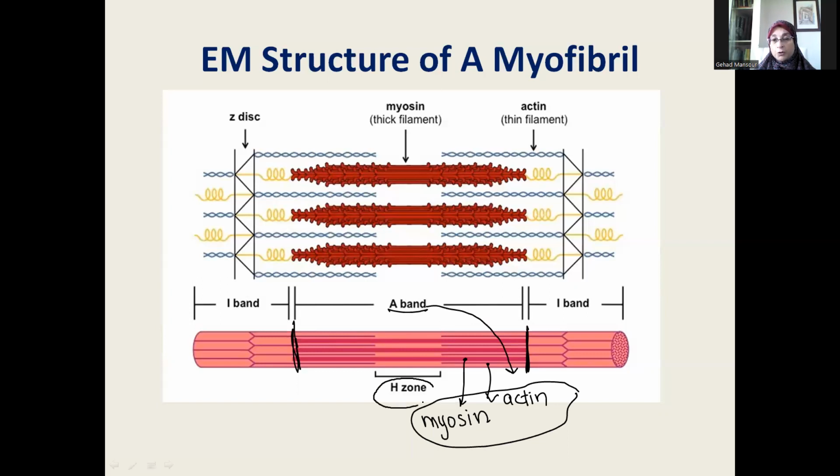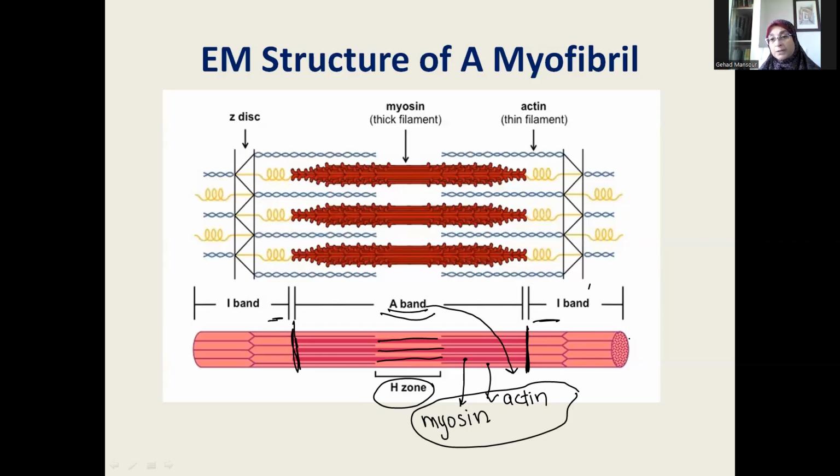What about the H zone in the middle of the A band? The H zone consists of myosin only. So it is dark because what gives the darkness is essentially myosin, because they are thick filaments, but it is less dark than the rest of the A band because it does not contain both myosin and actin, it contains only myosin. But if you look laterally to the right here and to the left there, you will find that in the I band, you have actin filaments only.